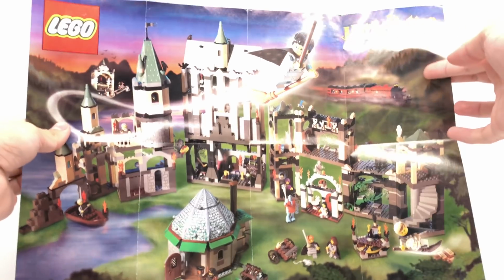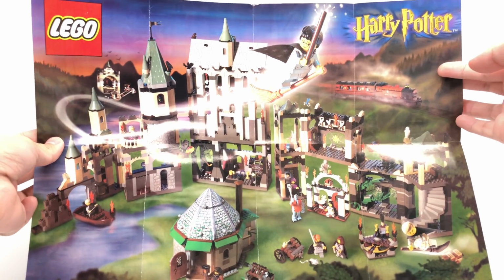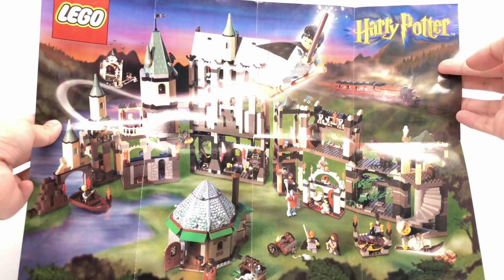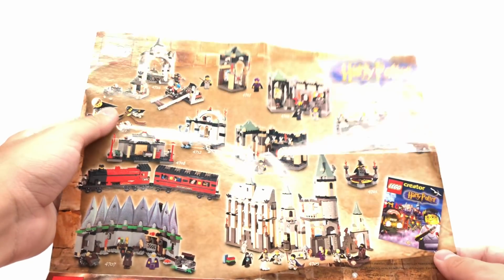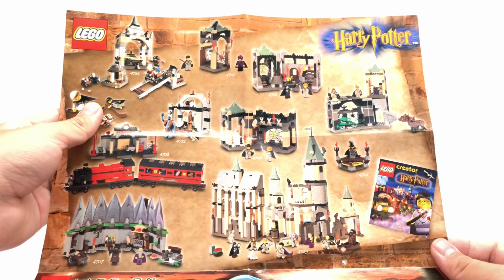And yeah, they actually put a full-size poster in here. I mean, this is actually pretty big. I want to hang this up and frame it because it's just super nostalgic to me. I own a lot of these sets. Specifically, if you look at the back, we can kind of point out the ones I own.